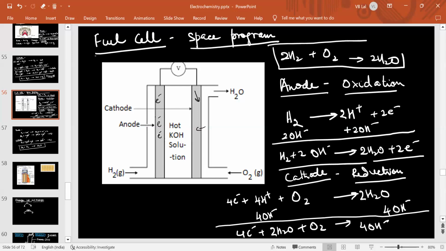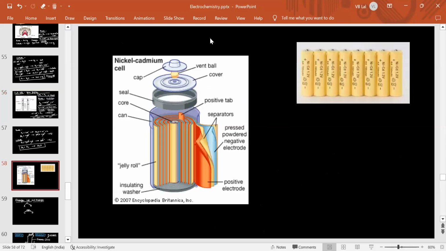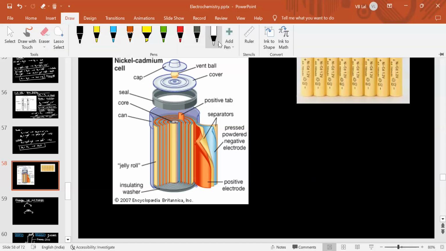So these are different types of cells that we needed to learn. So that is about all. There's another cell, the last one, that is the nickel cadmium cell, which is also another secondary cell. Okay, so now I will stop. In the next class, ma'am, can you show that final equation slide? Yeah, final equation slide.